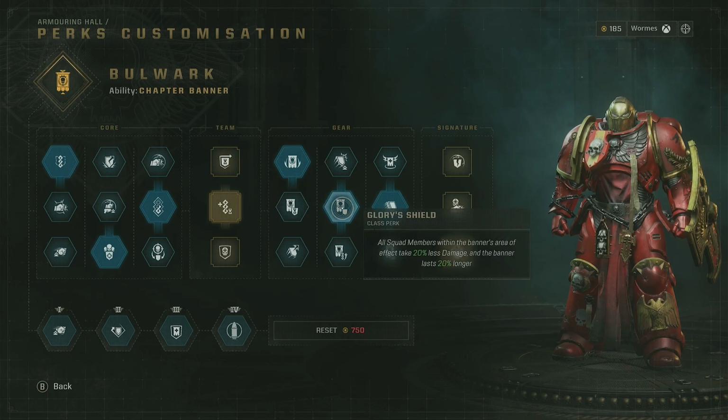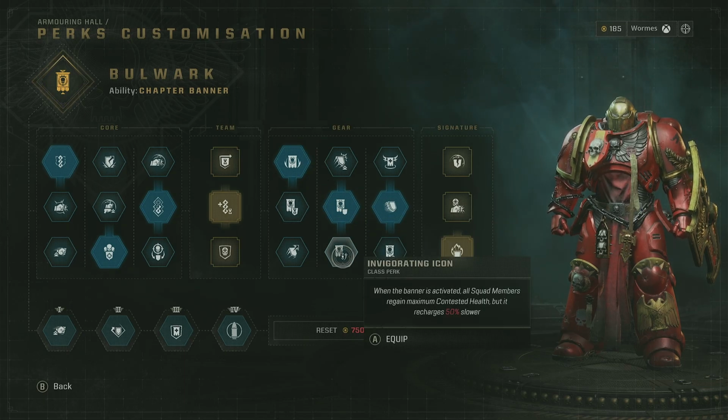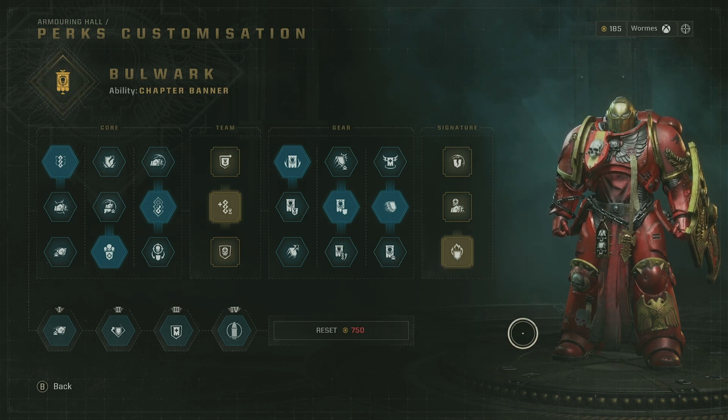If you just want to plant your banner on them and give them as much armor as you can, or you want to do your contested health and help them refill their health instead throughout the waves of Siege. And the same in Operation, guys. This is a very good build in that as well.